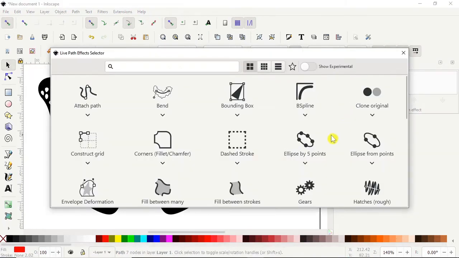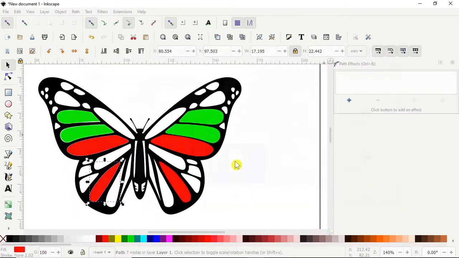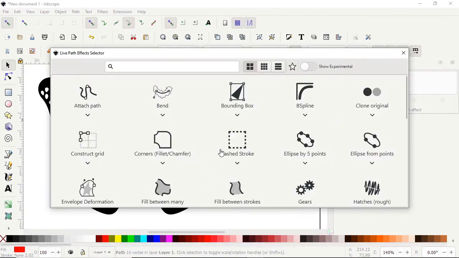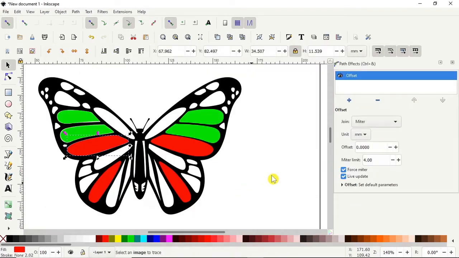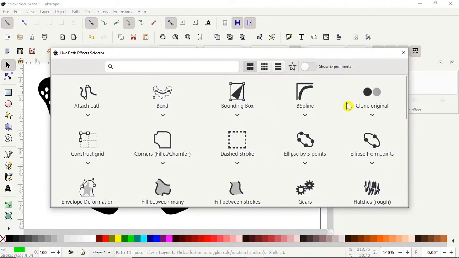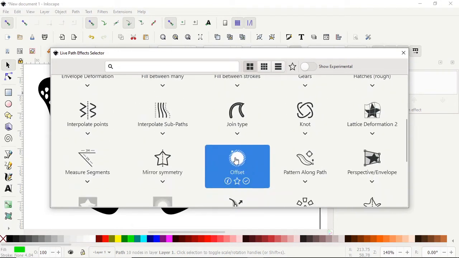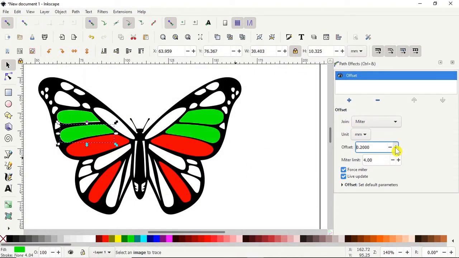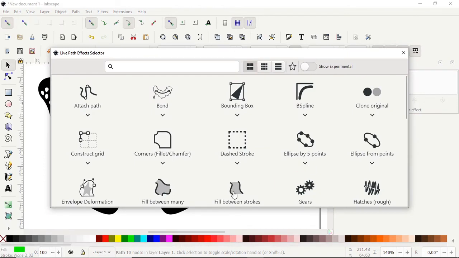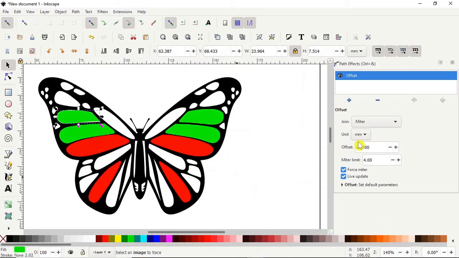This one will add offset, next one plus offset, path effect, offset.